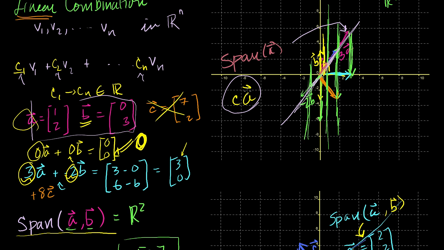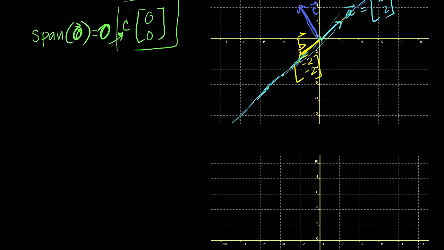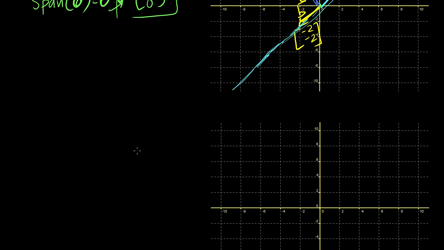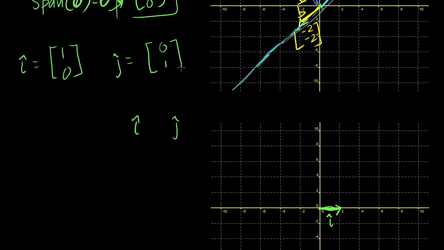Now, the two vectors that you're most familiar with that span R2 are, if you take a little physics class, your i and j unit vectors. And in our notation, i, the unit vector i that you learned in physics class, would be the vector 1, 0. So this is i. And then the vector j is the unit vector 0, 1. This is what you learned in physics class. This is j.